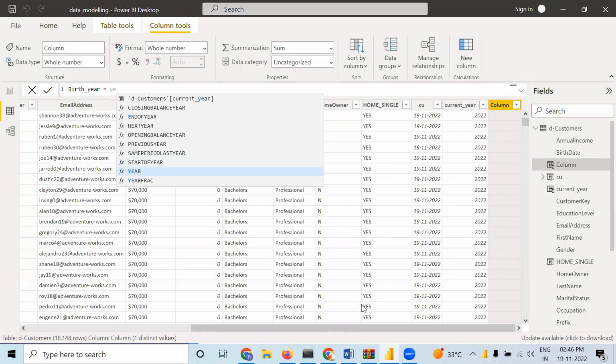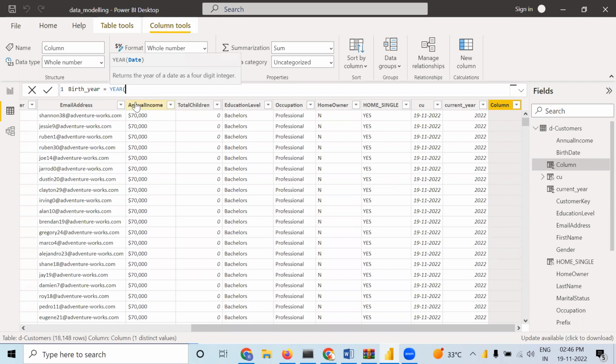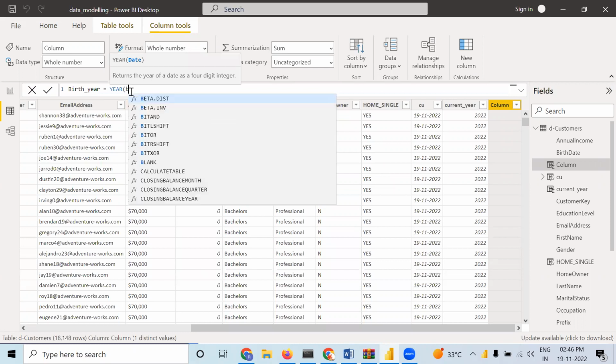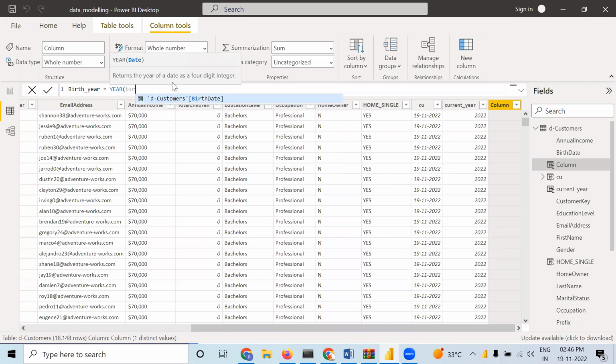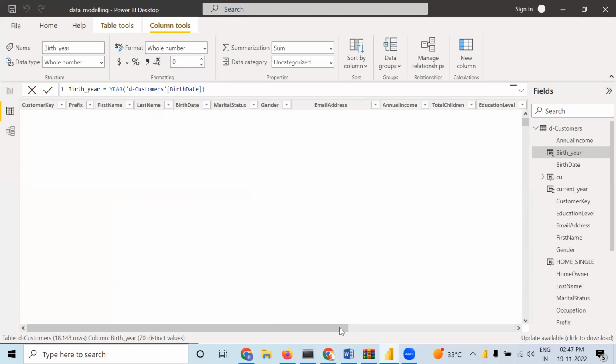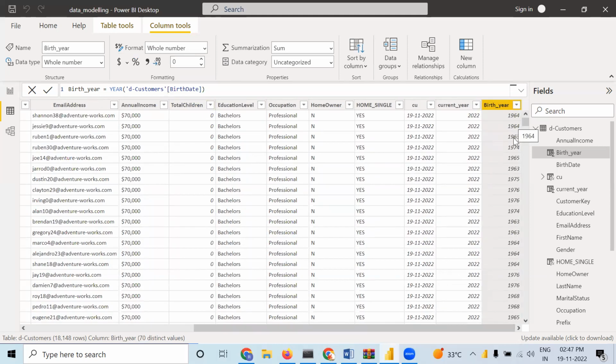Year is that function, and within that, we mention the column name. The column name was birth date, right? This is the table name, and this is the column name. Then press enter. Now what is coming? The birth year of the customers is being shown. And when you subtract these two columns, you can get their age, right?